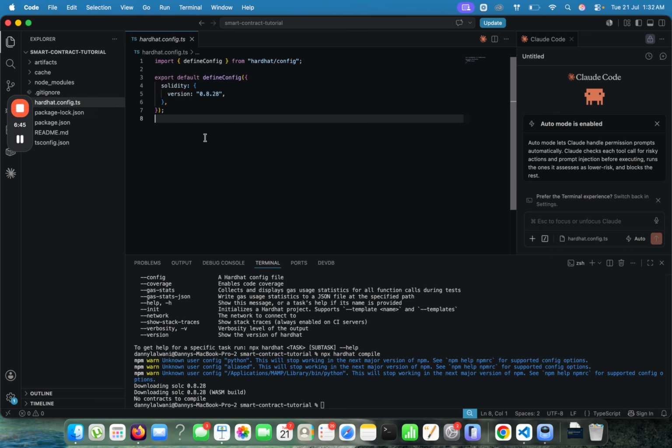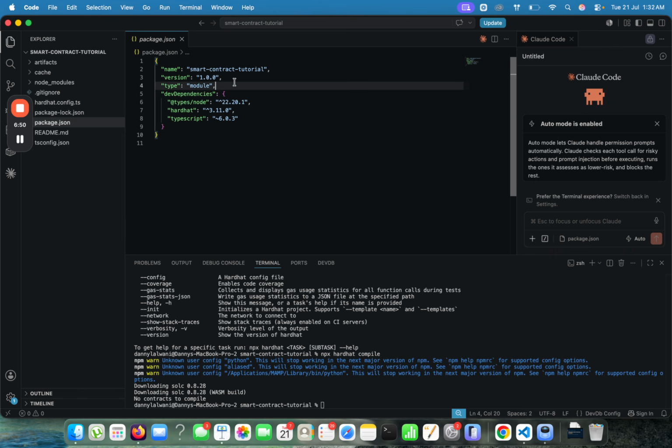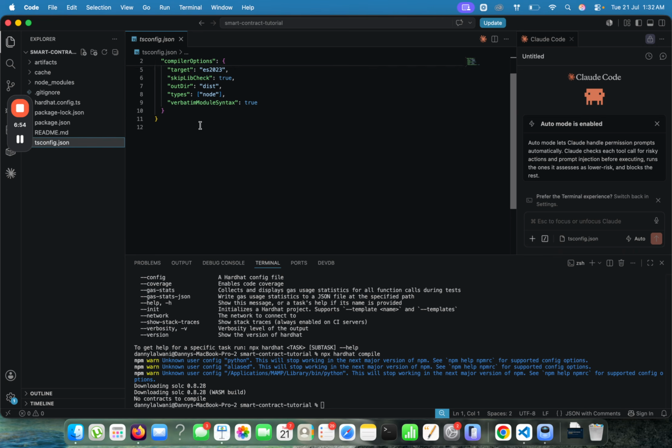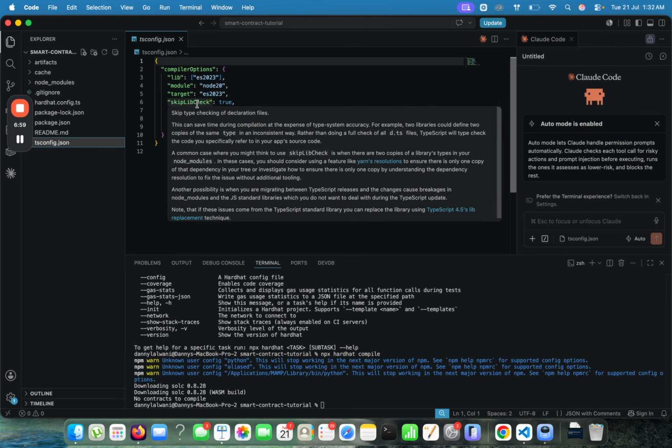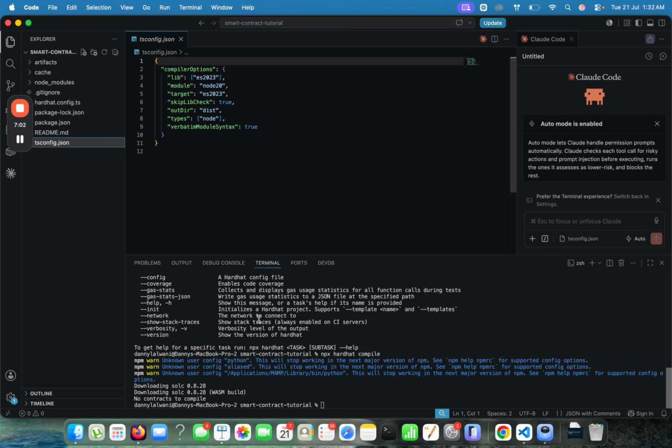So you can see this is the minimal configuration file. This is our package.json with minimal dependencies, which could of course be more later on. This is our TypeScript file for us. Okay, so I hope this video was clear. So I have explained you our editor, I have explained you the Node version and NVM, and I've explained you how to install Hardhat into the project. Next video, we're actually going to create our first small Solidity contract.